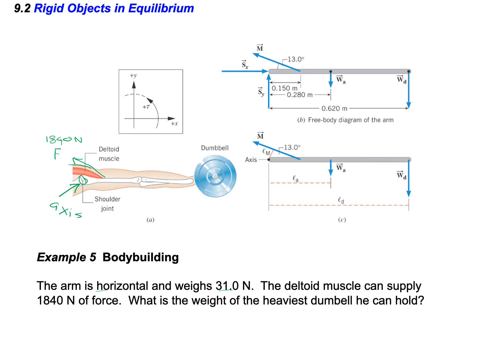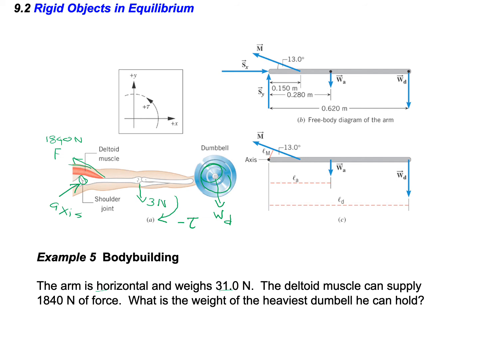In addition to the weight of the arm, so the arm has a weight because of gravity, we know it's pointing down, so 31 newtons. In addition, if you hold a dumbbell in your hand, it creates another force, the weight force of the dumbbell, WD. So it's also pointing down. These two forces, the weight of the arm and the weight of the dumbbell, both point down, which means they give a negative torque. And because of the force applied from the muscle, you can keep this balance, so it is in equilibrium.